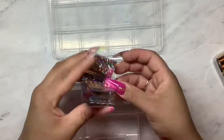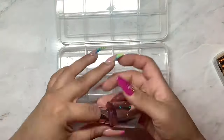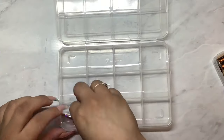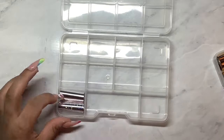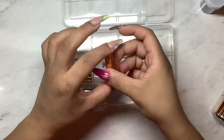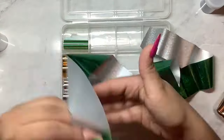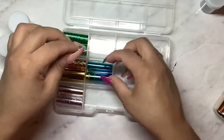The container that I'm going to start filling up is more of like the solid colors. And what I thought was going to be a little bit more simple, it took so long to wind these little things up because I noticed they were folded in half. And I was actually able to fit two into each of these little sections. And I'm going to group them together by color.